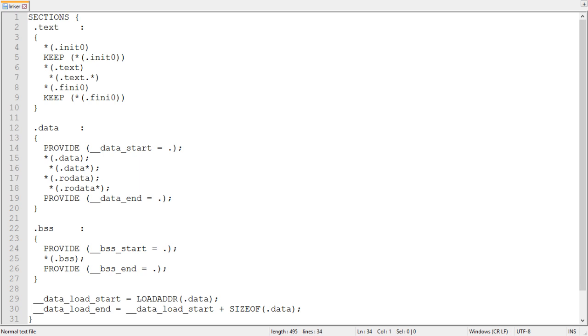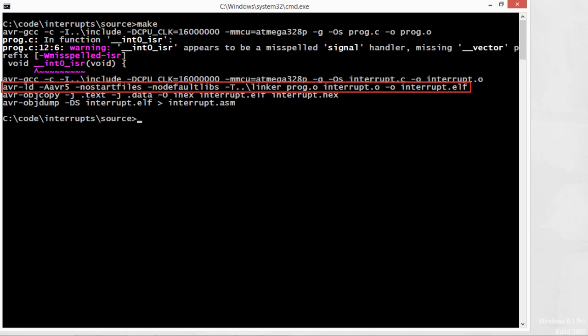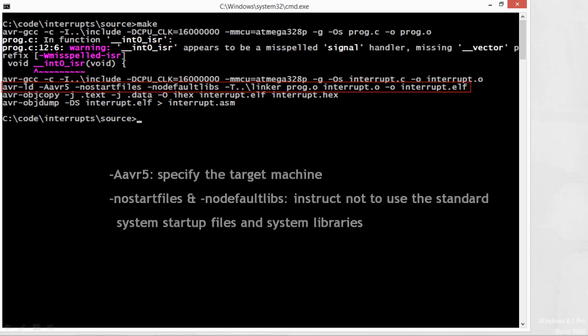When the program is compiled, the linking takes place after the C and assembly source files are compiled. The object files, that is the .o files, are input to the linker and the executable is produced, that is interrupt.elf in this case. The highlighted command carries out the linking. The -m flag in the command is used to specify the machine, that is avr5, for which the executable is to be generated.